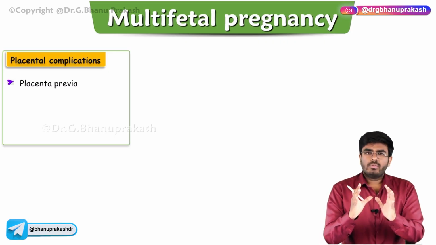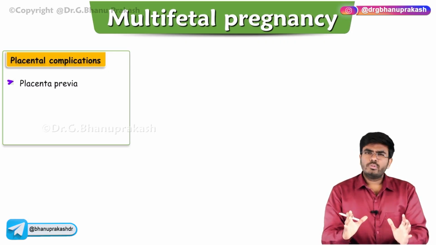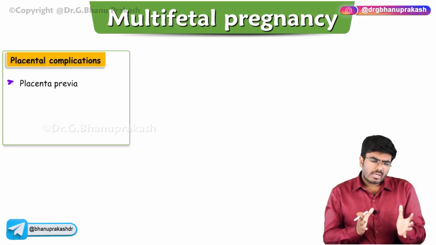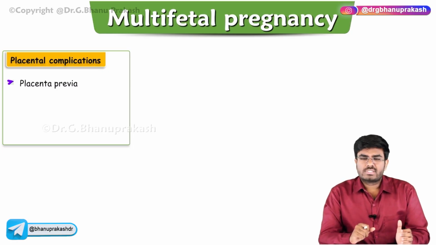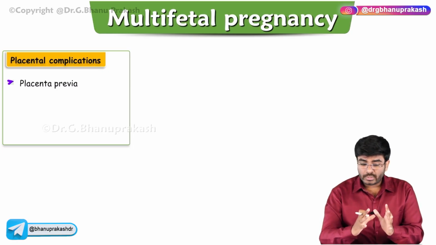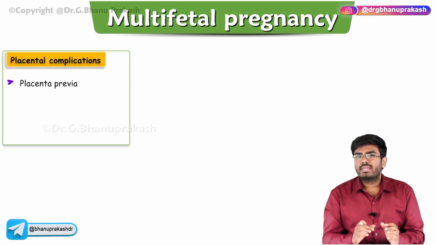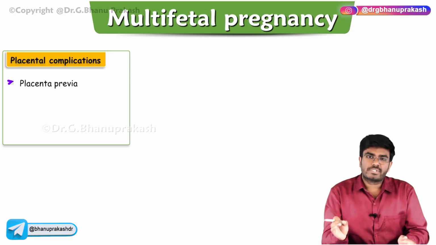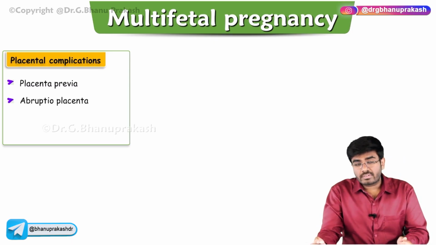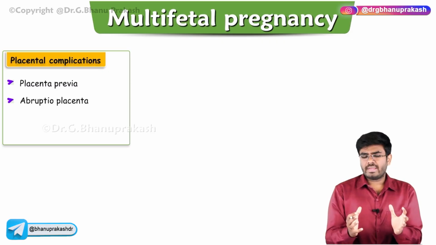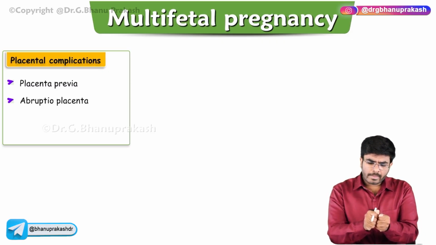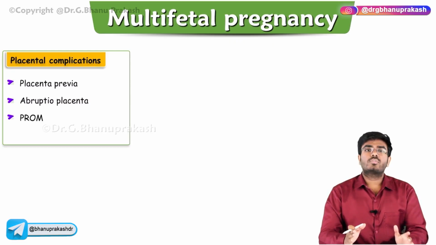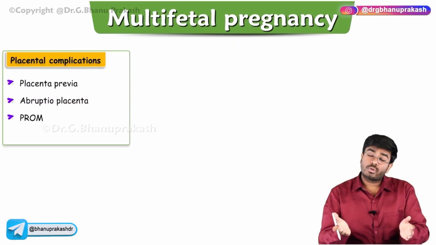True. Now, two babies are there in the uterus. Do you think that these two babies are going to simply sit together? No, they are going to fight. They are going to create a lot of mess inside the uterus. During that fight between the twins, there is a chance that the placenta can be separated. This is known as placental abruption. So, placental abruption can be seen with twin pregnancies, and during this fight, there is a chance that the membranes get ruptured. This is known as premature rupture of membranes. So, twin pregnancy is a risk factor for premature rupture of membranes.